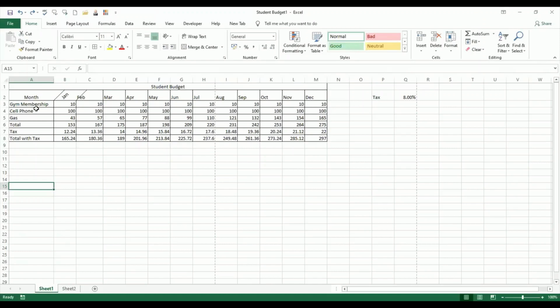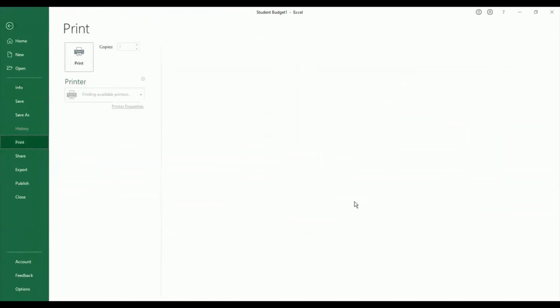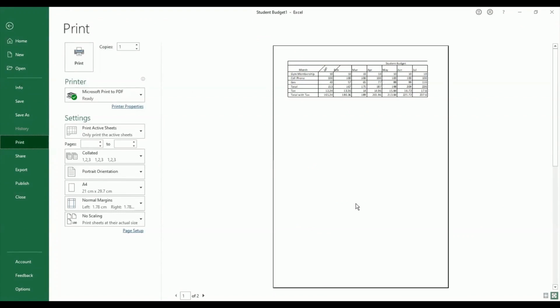So what I do is I select all this data and I simply go to the indentation button and click it once. My data is left aligned, but it has been given a little bit of space. So when I go to my printing, now you will see your data looks better. Alignment is still left, but see this gap that we are giving, with this our data's presentation has become so much better.